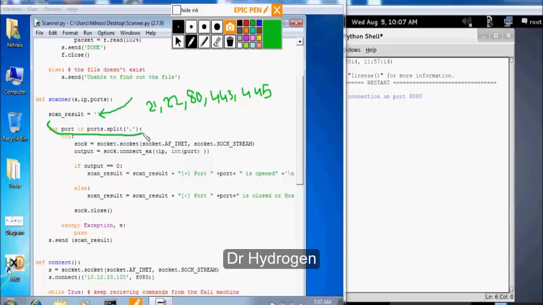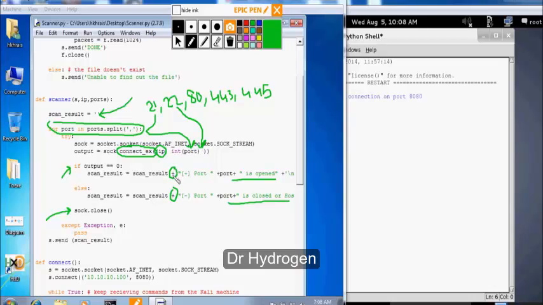So we will loop over each one of these ports, and we will try to make a connection using the socket library for each one of them. Notice that I have used the connect_ex function, where this function returns 0 if the operation succeeded. In our case, operation succeeded means that the connection happened, which means the port is open. Otherwise, the port could be closed or the host is unreachable in the first place. At the end, we will close the socket and repeat the whole process till the last port in our list.